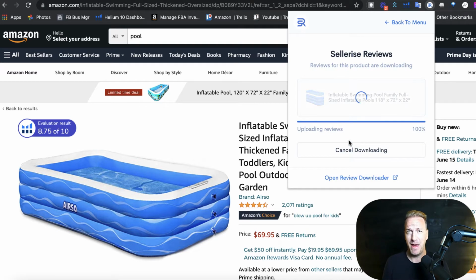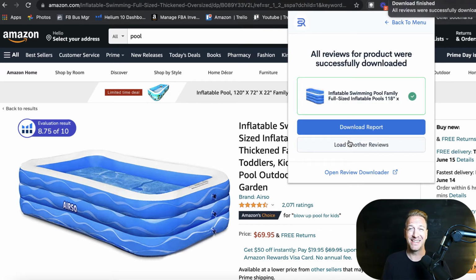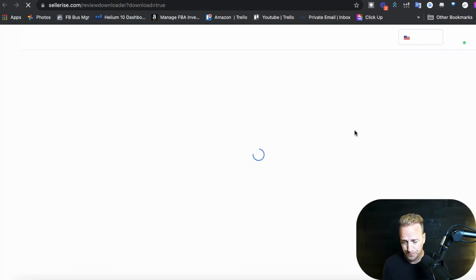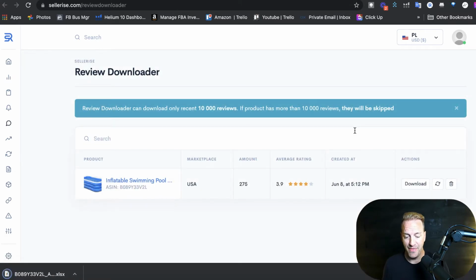It's going to run its magic, download all the reviews, and it's going to extract all of the review data that's available on Amazon. I can go ahead and download this report. And then it's going to be extracted both as an Excel file here, and then it's also going to pull it into the desktop. So again, I could download this, I could refresh or update this at any time. So if I wanted to keep track of my existing products and say run this on a weekly or monthly basis, this will all show up here within the review downloader. I can refresh it and then download it again.